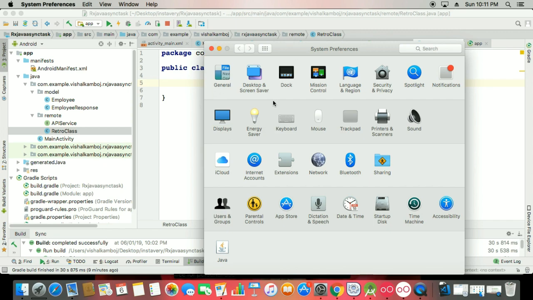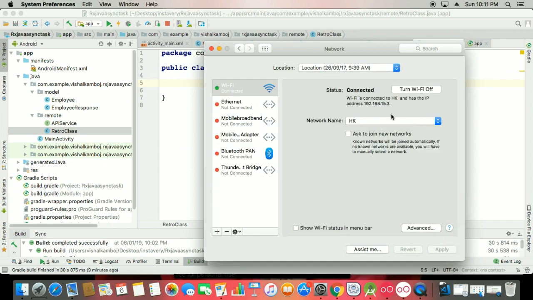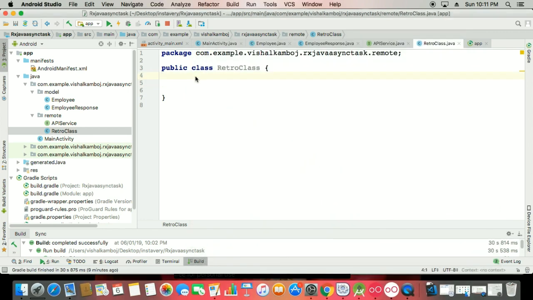So we can see your network on the Mac. Yeah, it's 192.168.15.3. So this IP address for this. So what I have to do, we just go for your static URL to get access.